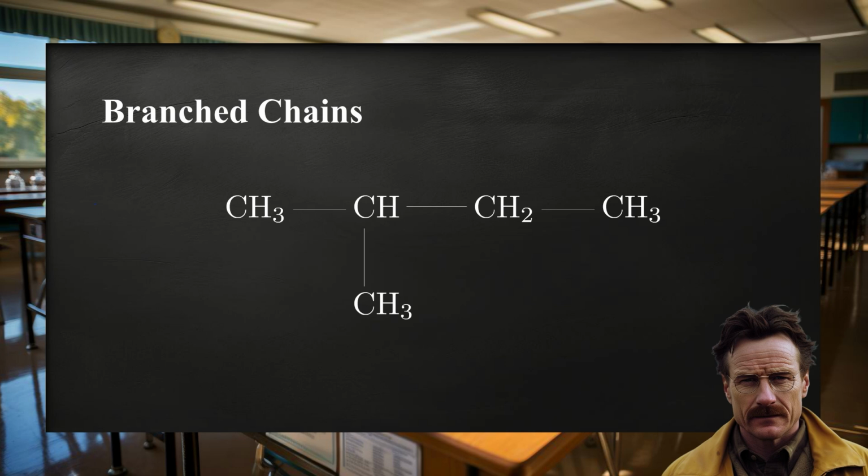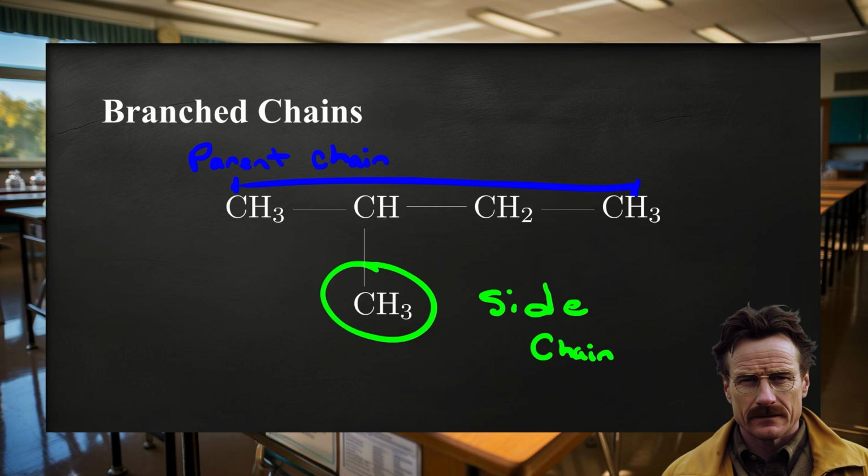Okay, now we also need to number the carbons on the main chain. That is the longest chain. Remember, the longest chain we find is called the parent chain. Chains coming off of the parent chain are called substituents or often just simply side chains. So we need to have some way to designate where the side chains are located on the parent chain. We do this by numbering the parent chain. We have rules for this so that the number system is unambiguous.